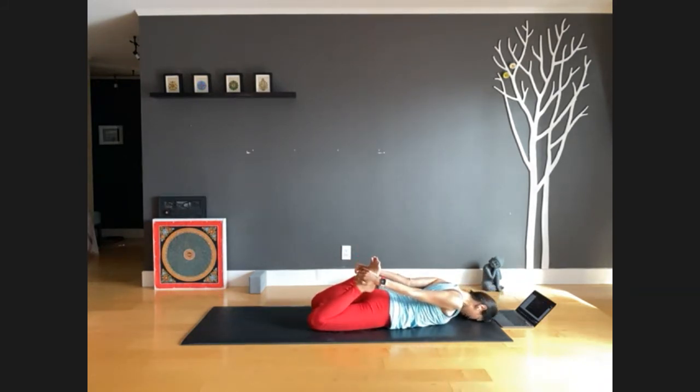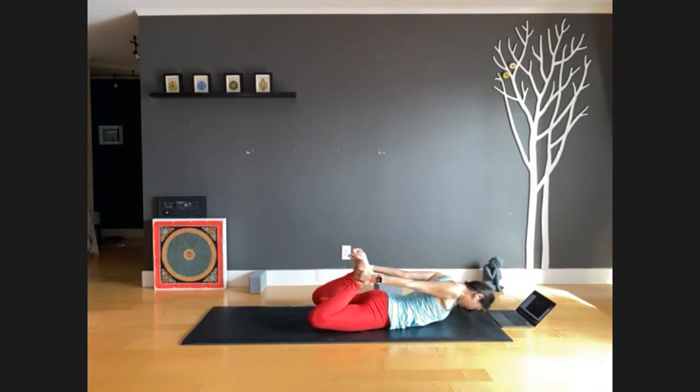Keep your forehead on the floor first. And you can flex your feet if that's available. If you're very tight, you can open the knees wider. If you are very flexible, then close your knees, make your knees closer. So next, inhale, peel your chest off the floor.